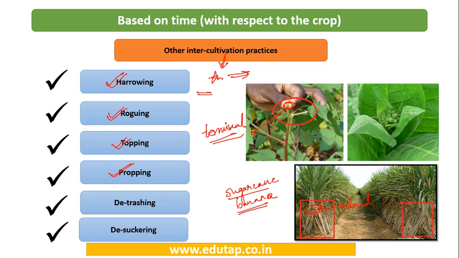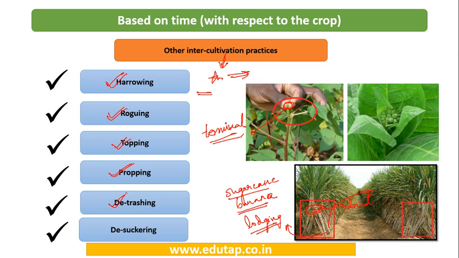See what happens is when you tie these branches, a balance is obtained in these plants, because of the larger leaves that they have, there might be a situation where the plants tend to incline. That is called lodging. Lodging is displacement of a plant from its root or stem area. So to prevent that, this tying up is performed and a balance gets created. So this operation is known as propping.